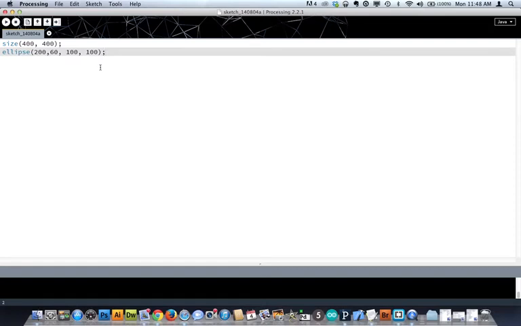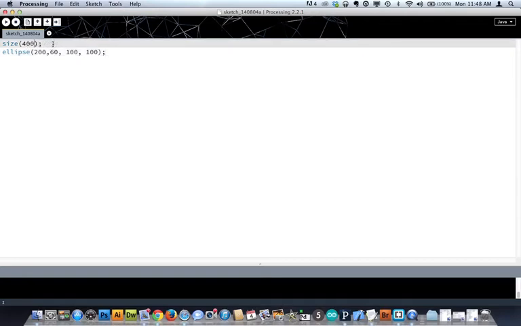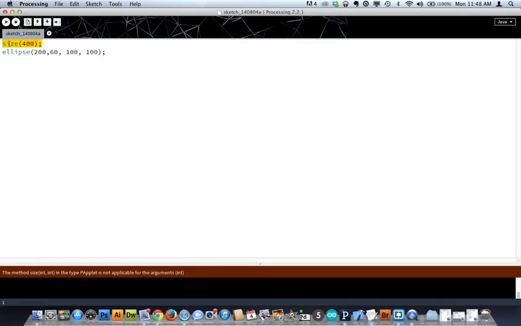So one of the things is if you don't give it the right amount of parameters, so let's say our size function, if I only give it one parameter, I'm going to take this down, I'm just going to say 400, okay? And if I try to compile it, see, it highlighted this function. It's telling me something's wrong. And if I go down here into the bottom of the window where there's the output, it says that this method size is expecting two things, two integers, and so it doesn't work. I only gave it one, so it says something's wrong here. So definitely want something back. So if something's not working right in your code, the window output does give you some glimpse into what's happening.